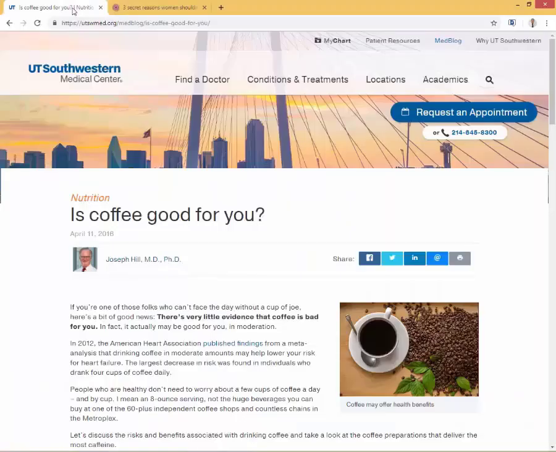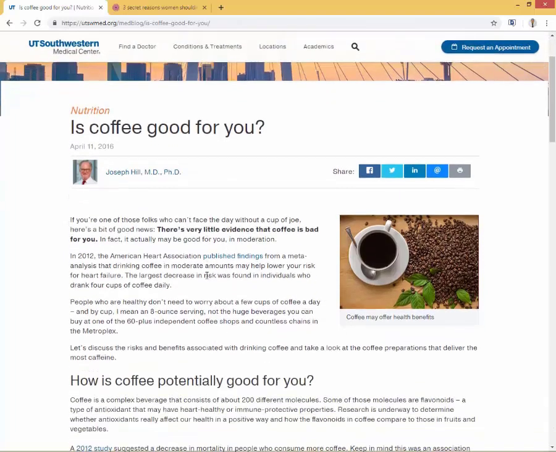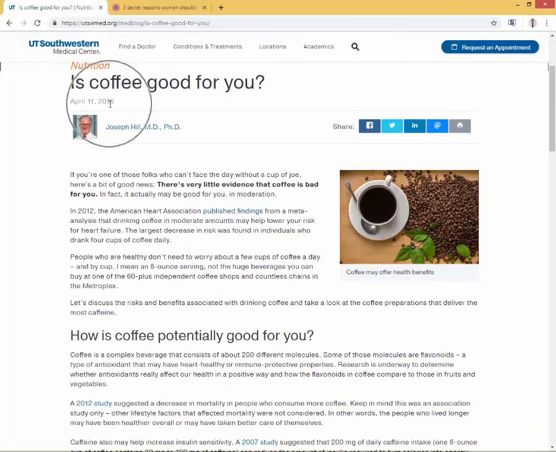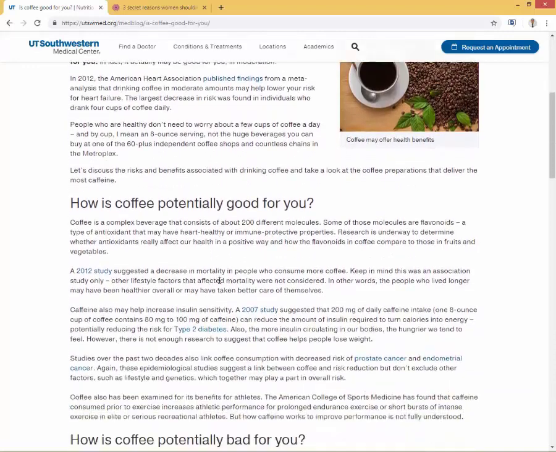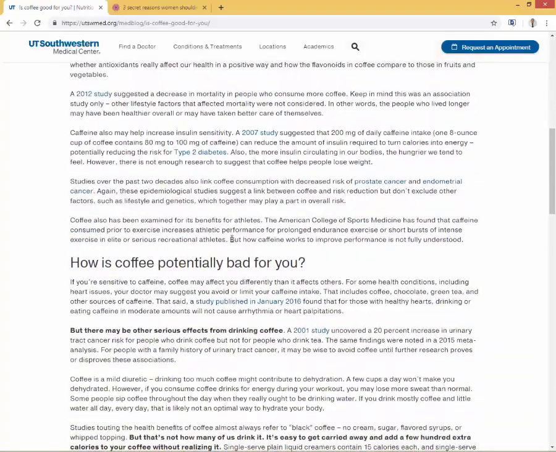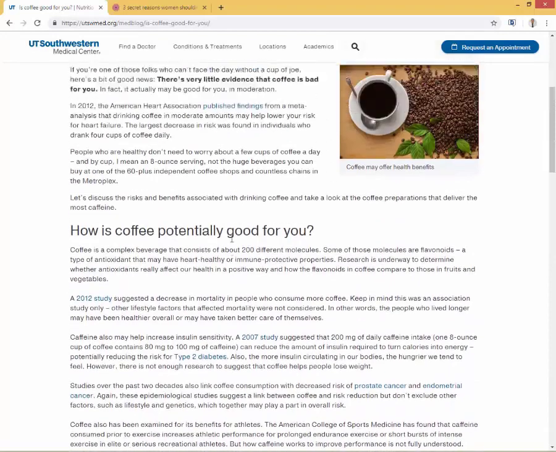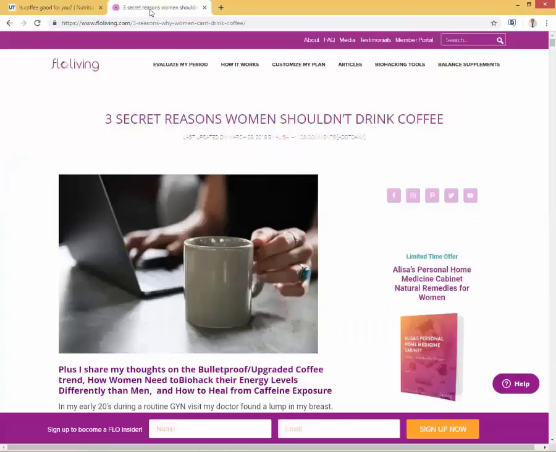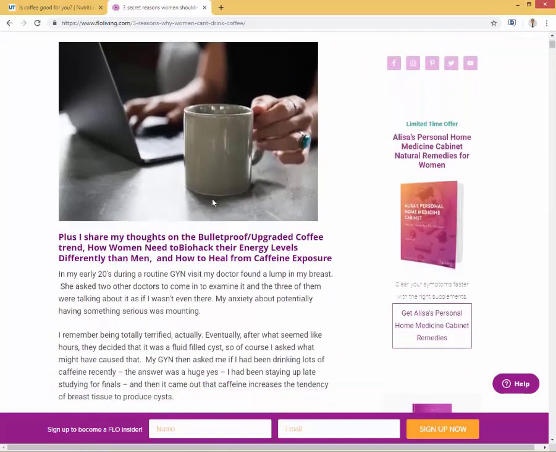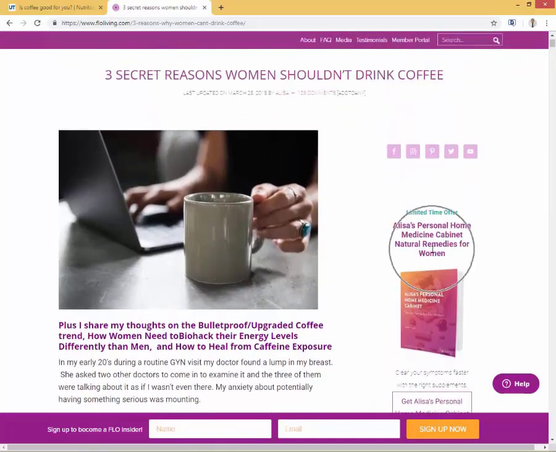Conclusion. We can see that UT Southwestern is an authorized medical center that must associate itself with accurate information to citizens. They are accountable to various medical bodies to communicate accurate info. Alternatively, the other website, www.flowliving.com, is a personalized website that has no direct association to a medical body to validate its data. Not everything on the internet is true.